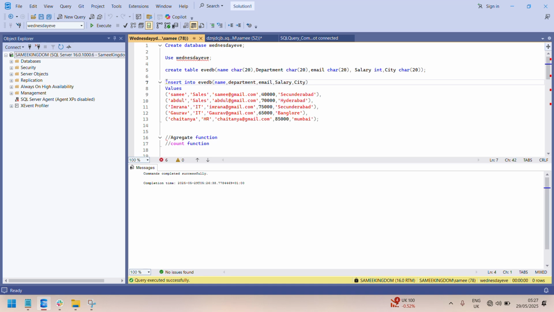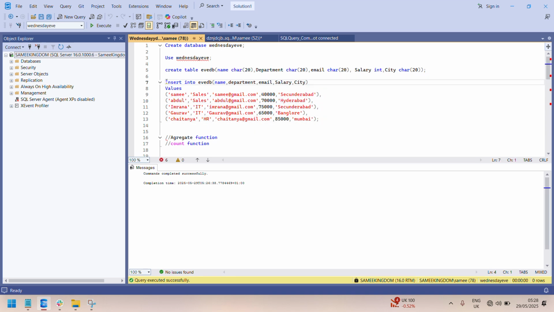So we are trying to use this, and now we will come back to the values. As the second line we have to mention VALUES, and then we give the values. What are the values? Sales and sammy@gmail.com. This is one value. We'll create more values too, and I'll show you how to do that as we go down, because I wanted to make it a bit more complicated so that it is more understandable. Now we have only two sales, two IT and one HR, but we need more to see which department, which salary, which city is there, right?